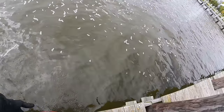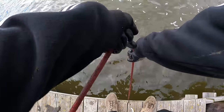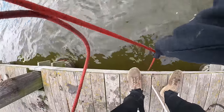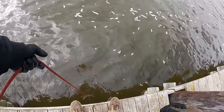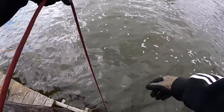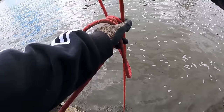I thought I felt something decent down there. I don't know what's going on here. Oh boy, that doesn't feel good. Whoa, dude, I don't know what that was. I don't like that. Maybe a pillar from the dock or something. Maybe I caught that on the camera, if it's even still attached. Holy cow, you guys, I had to crank on that.